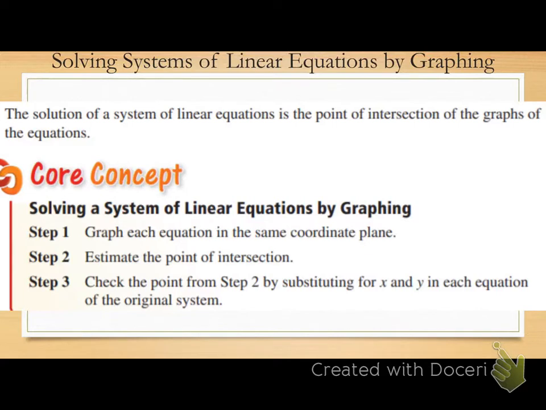So all the points on a line are a solution of that line. Does everyone agree with that statement? Yeah. Any ordered pair on a line is a solution of that linear equation. So that's why I want the intersection of the two lines, because I want the ordered pair where they're both the same, where it's a solution to both of them. So that'd be where they're crossing.